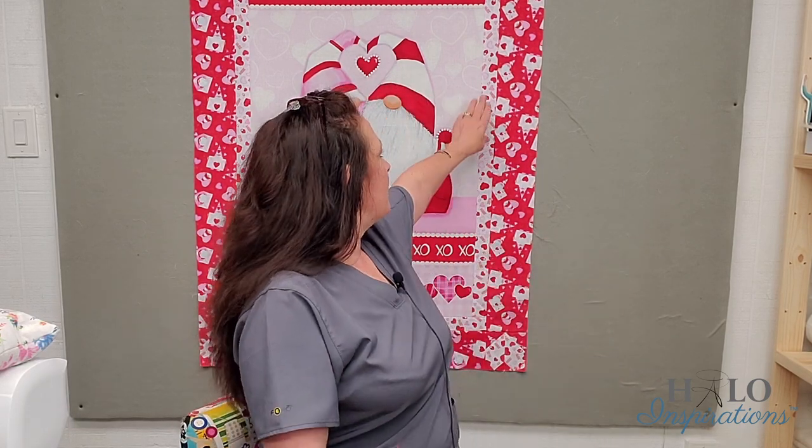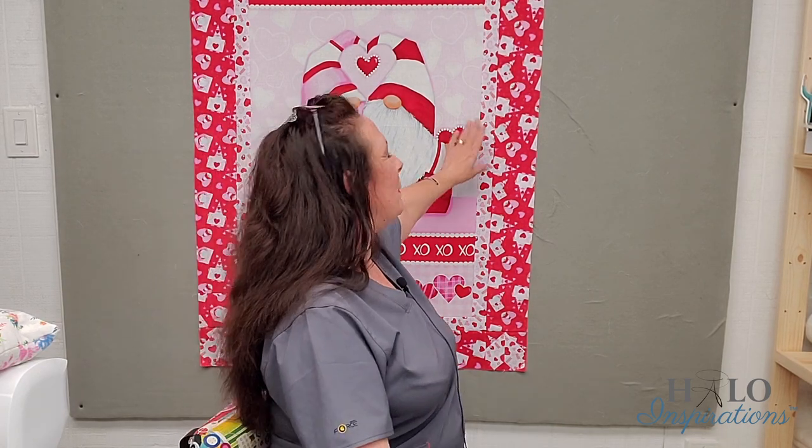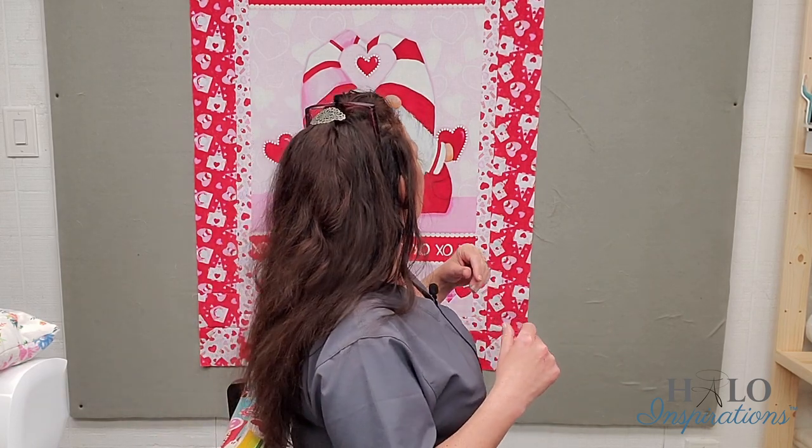Then for this fabric right here, it's called Pink Tossed Hearts. Oh, the panel is called, I'm so sorry, Pink and Red Gnome Love. Gotta love that because we got two little gnomes in love. Super darling. Okay, Pink Tossed Hearts. I actually ended up using, I cut a half a yard. You'll have a little extra. It's always good to have a little extra, just in case you make a mistake or put it in another project, right?